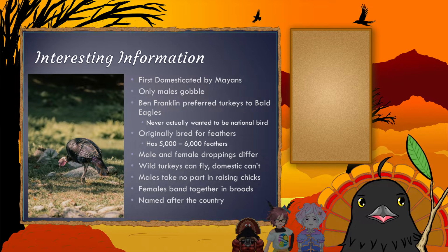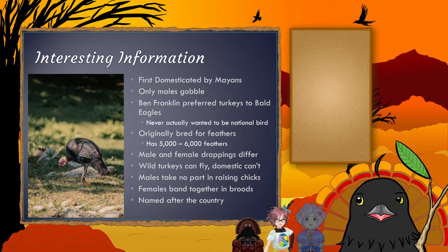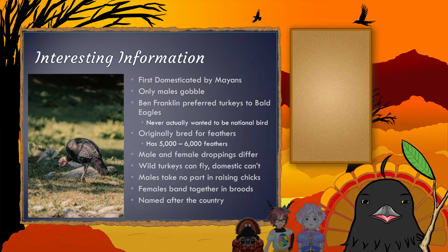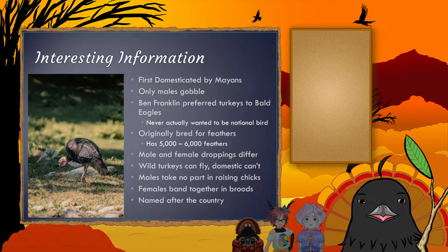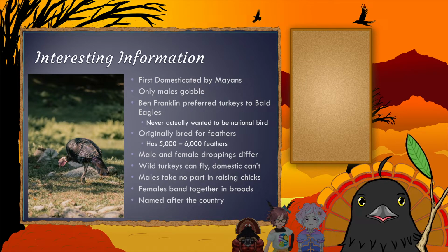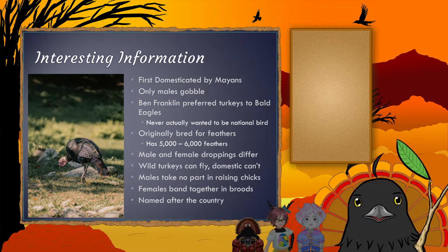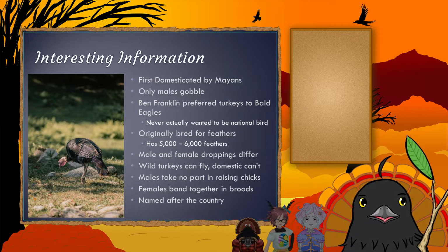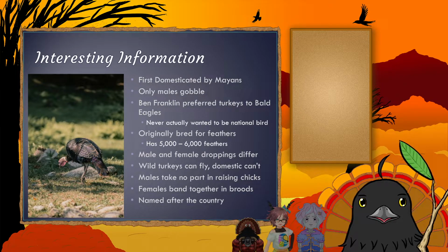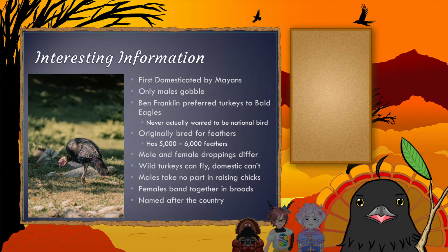Yeah, they're surprisingly good flyers. How far can they fly, though? They're not distance flyers. They're more sprint flyers. They don't fly a lot. They do prefer to walk. And turkeys are non-migratory, so where they live in the summer is where they live in the winter. So they're really not built for long distance flights, but they've got pretty powerful wing muscles, and they can flap pretty far and do those sprint flights. So that was kind of interesting.